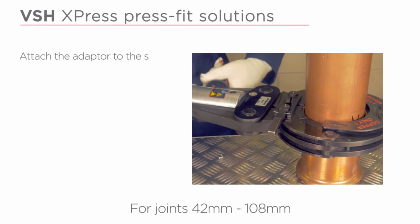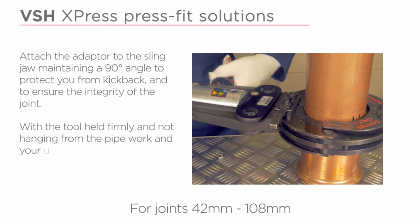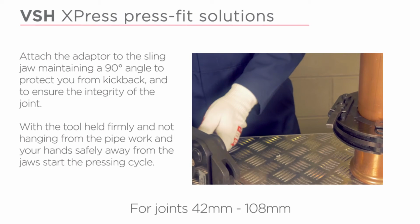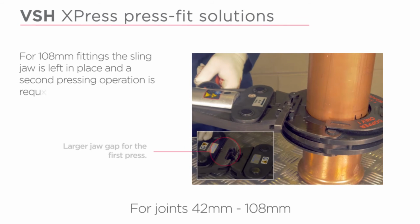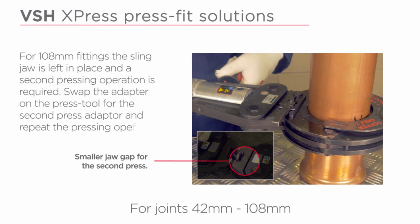Attach the adapter to the sling jaw, maintaining a 90-degree angle to protect you from kickback to ensure the integrity of the joint. With the tool held firmly and not hanging from the pipework, and your hands safely away from the jaws, start the pressing cycle. For 108mm fittings, the sling jaw is left in place and a second pressing operation is required. Swap the adapter on the press tool for the second press adapter and repeat the pressing operation.